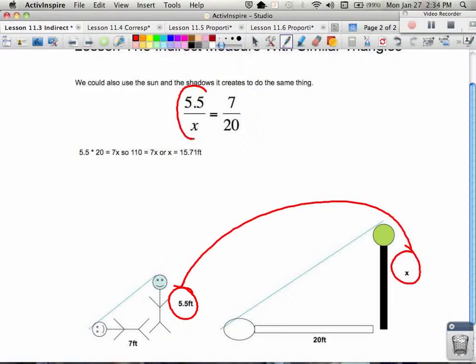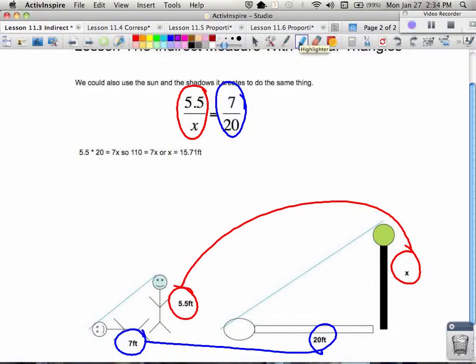That's this comparison for a ratio. And then I can say that that should be, if I know that these triangles are similar, the same comparison as my 7-foot shadow to the light pole's 20-foot shadow. And here's that comparison for ratios. We set those two equal to each other because we know that to be true in two similar triangles. And then we use that cross-multiplying technique again.